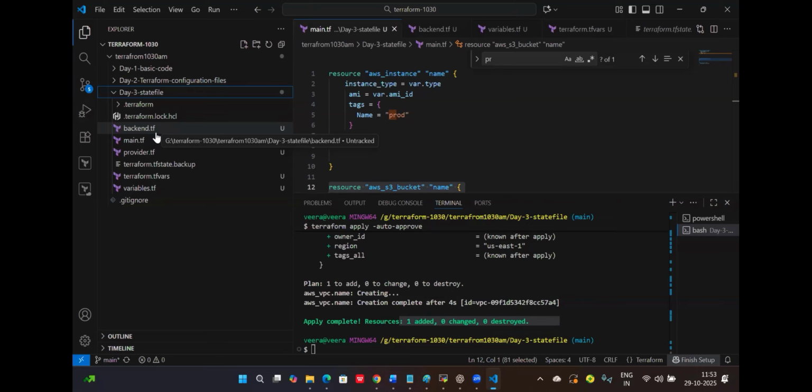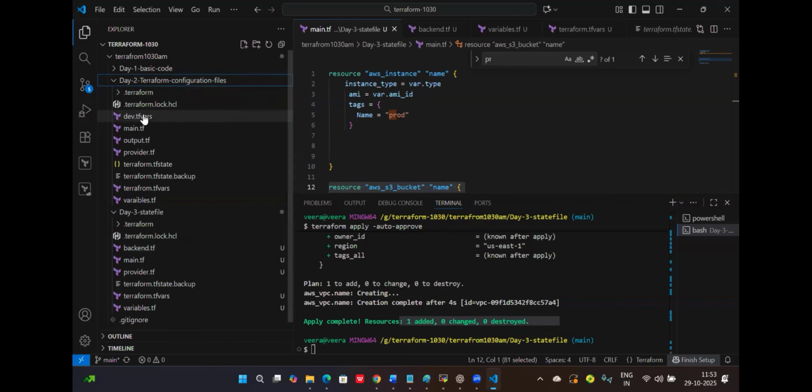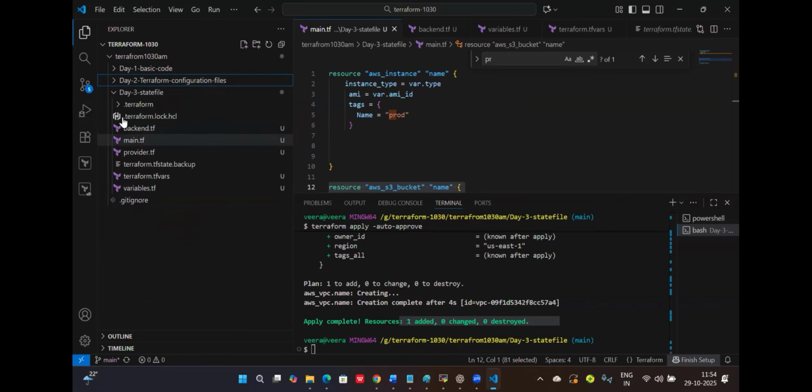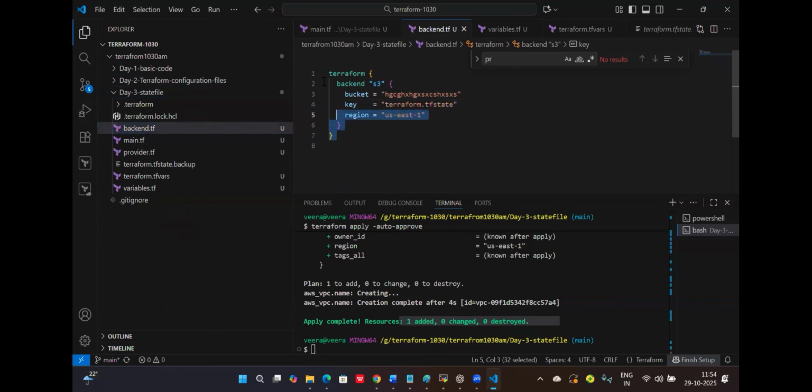Now if I run inside Day 2 and run Terraform apply, where will the state file be created? Local only. Why? The backend block is not there. Inside Day 3 only the backend block is there. Backend block means I'm telling the state file, you can store here only. Clear na?